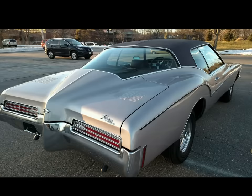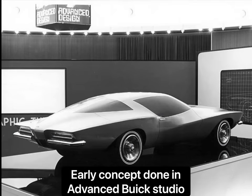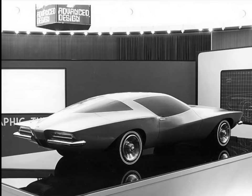While the car certainly ended up with a design that one could call interesting, let's first discuss how the car came to life and what designers were originally thinking before a number of significant parameters changed materially. Originally conceived in Jerry Hirschberg's Advanced Buick Studio, the original proposal for the '71 Boattail Riviera was actually much smaller and narrower than the final production car. The designers had envisioned a car built off of the A-body or A-special platform, similar in size to the Chevrolet Monte Carlo and Pontiac Grand Prix.